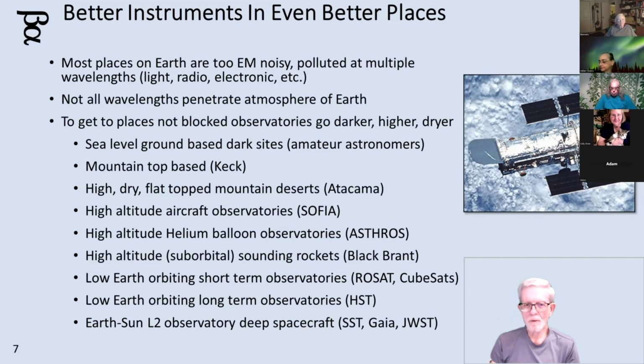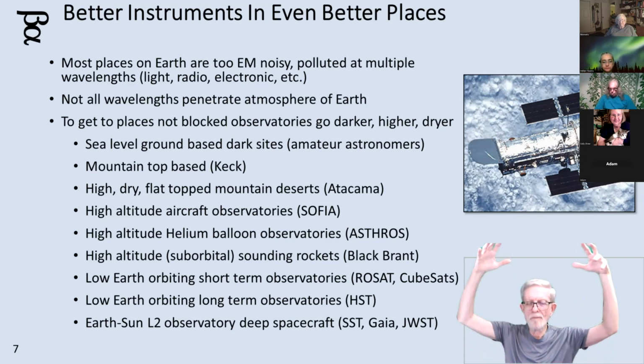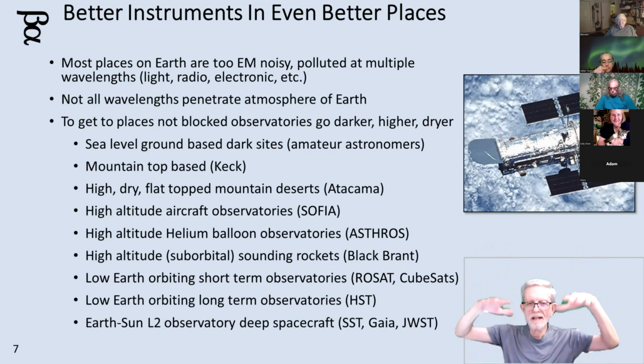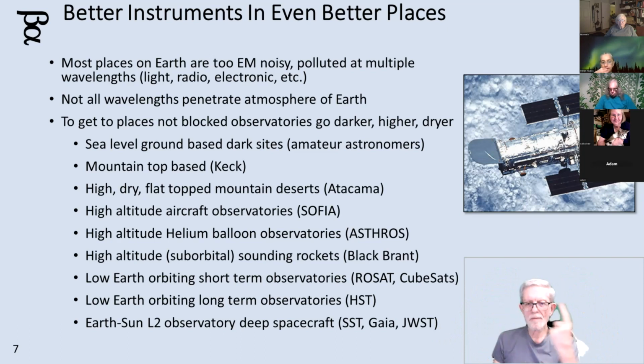ATHROS is a popular one. They actually launched this from Antarctica, and it circles the South Pole, taking images for a period of time. The last time it was over a month that it just hovered up there. They don't let it go up so high that the helium will pop the balloon. They let it go up to a certain level, and then they gradually reduce the helium pressure so it won't go up any higher. It's counterbalanced. So it just sits there and goes around the polar currents at the South Pole and does astronomical imaging. And then they let the helium out and it lands and they can reuse it again.